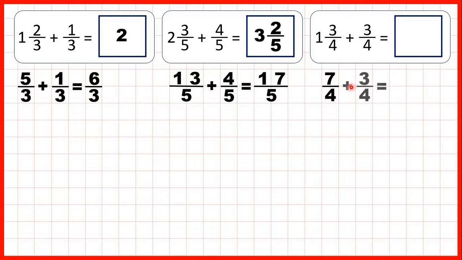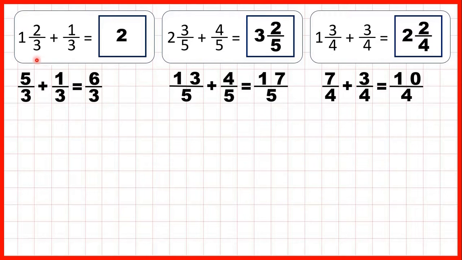We can add 3/4 to that. The denominator stays the same, and 7 plus 3 is 10. So as an improper fraction, our answer is 10/4, or 10 over 4. But we can change that back into a mixed number by dividing. 10 divided by 4 is 2, remainder 2, because 2 times 4 is 8, and then we need 2 more to get to 10. The denominator stays the same in our answer, so that's 2 and 2/4.